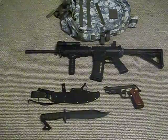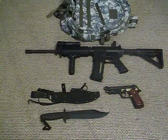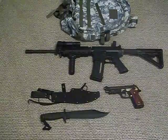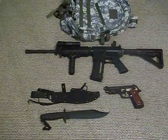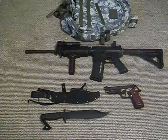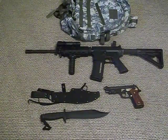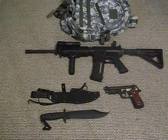But you're limited by round count, and that's going to come into play because you're not going to get lucky and just see a zombie every once in a while, or if you shoot them, more might come. So that's where the shotgun is going to go down. But with number 4 or buckshot or triple-aught or what have you, you just do a lot of damage. I doubt they're going to be wearing helmets unless they're an army zombie.